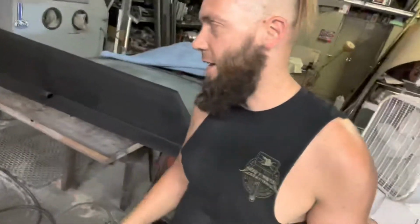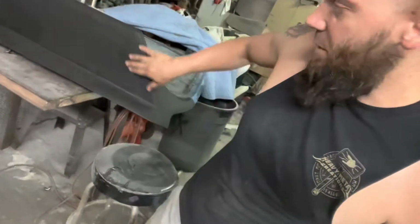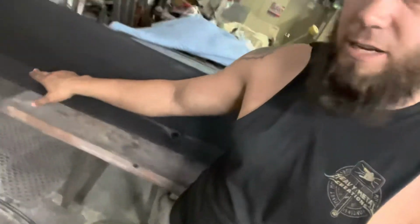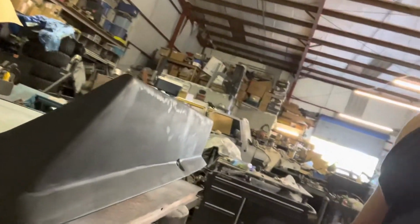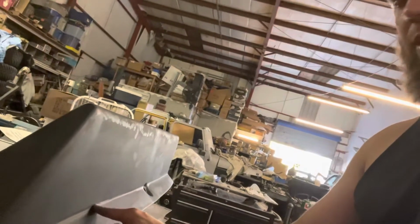So I use flat anyway. Flat lets you see, especially in there, though it probably won't catch a lot of it with all the Bondo bleeding through, but it lets you see all your crevices here, and if they're nice and smooth and straight. And with the light hitting it, you get from here to there, and there's probably a little better. You can see all that. Yeah, right there's a low spot in that.